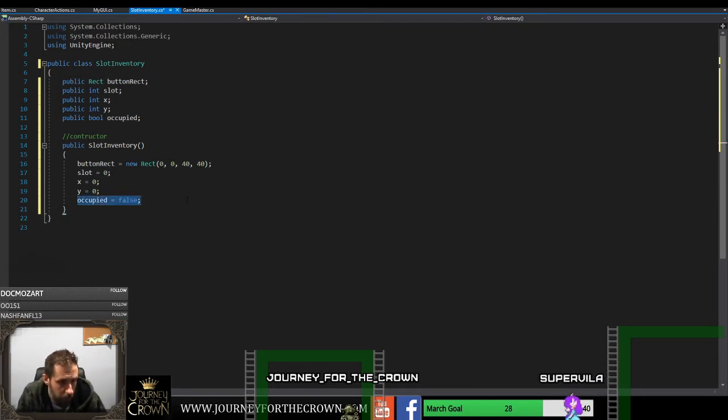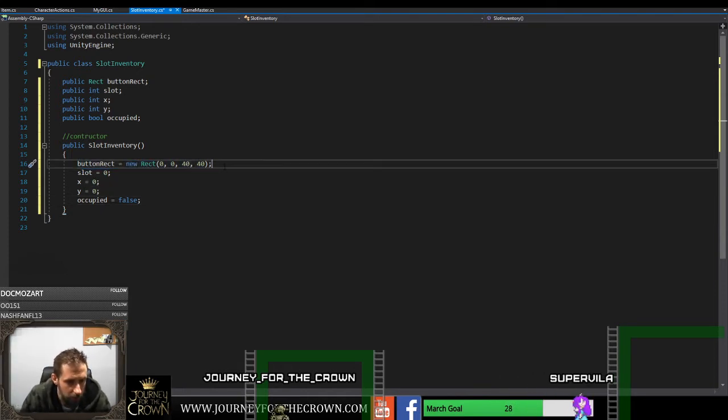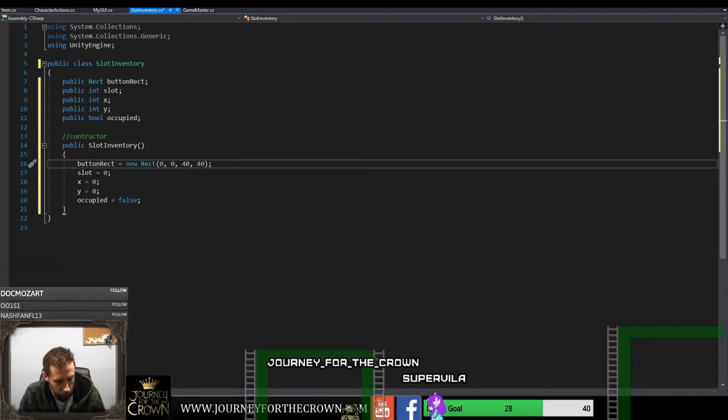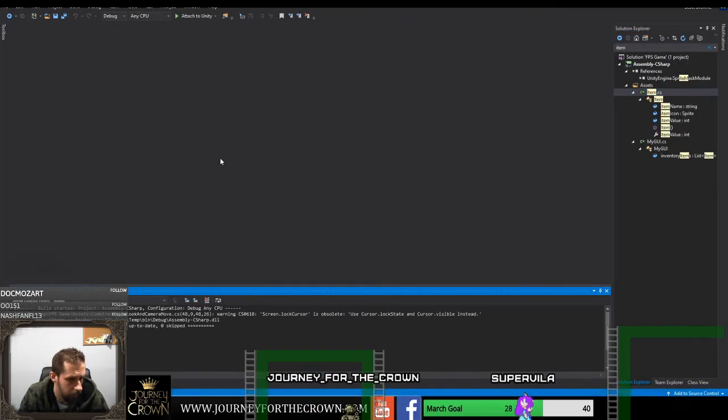All right. Now this is probably redundant, but it's always good to have a constructor set up because you can get errors down the road and you don't really know. This information is definitely needed if we're going to utilize it. Otherwise, it would just be an empty Rect with no information, and we'd have to create it. So that's good. I'm going to hit compile.